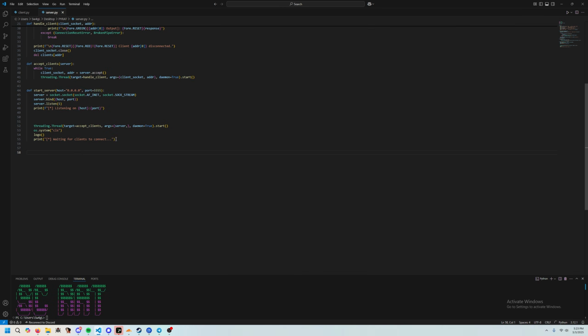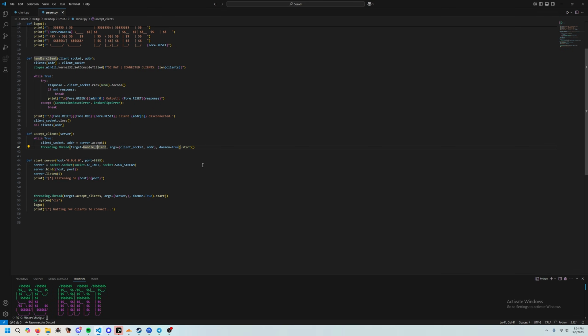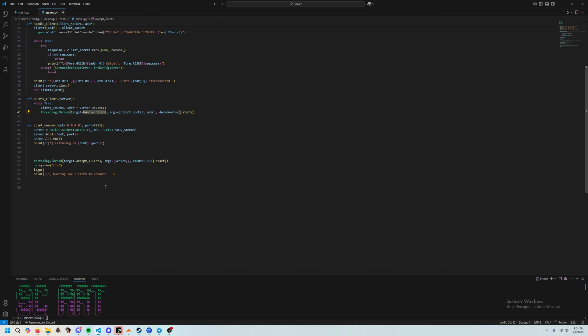After that, we want to do these lines. Now this line basically is just a thread to accept new clients once we get them, whereas this thread is just handling that client. It's weird because of their different functions. It's a bit confusing to remember, but basically this is threading this function, this is threading this function, but you don't need to worry about that. All you need to do is skid.